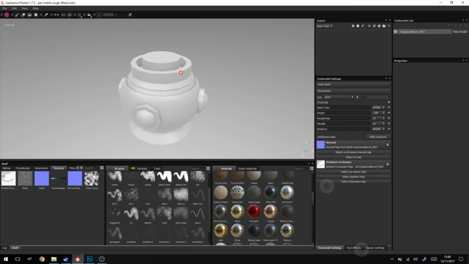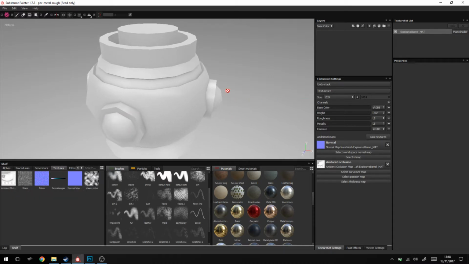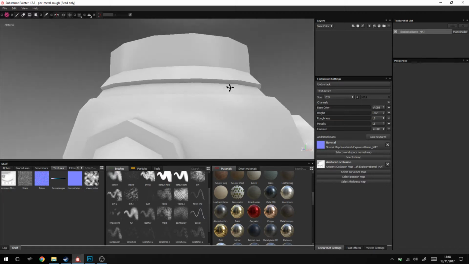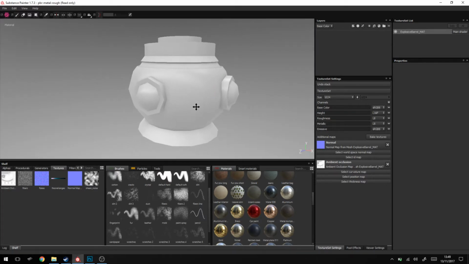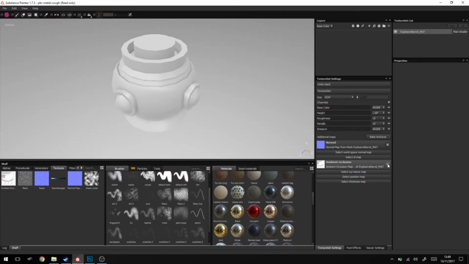And we can really see that on the model. If I zoom into it, all those little corners are much darker now, and we can really see the shape of this model. Again, I'm just going to turn off that ambient occlusion map so you can see what it looks like without it, and turn it back on again so you can see what it looks like with it. It really reveals the surface detail by controlling how the light interacts with these corners.